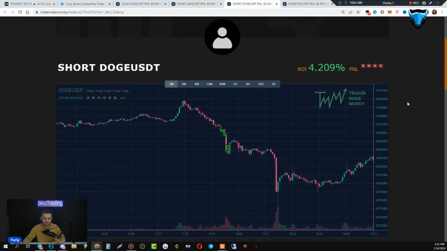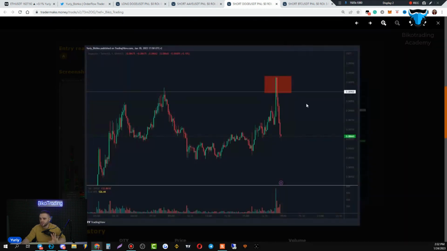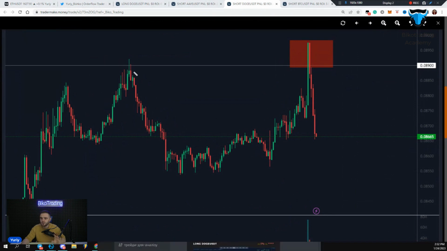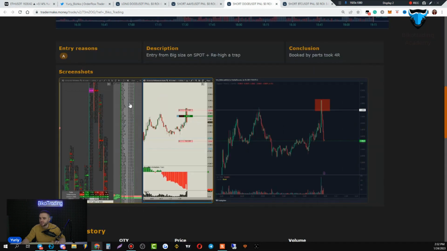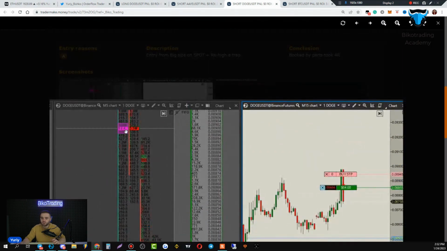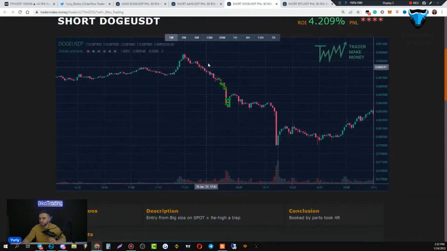Let's do an additional 2 trades. The last, the most important and the most interesting trade will be at the end. It is this short on Dogecoin from the previous week. It's beautiful. This one is just perfect, I would say. What was here? At the high, Dogecoin pumped really fast, and at the high, this massive volume entered Dogecoin exactly at the high. Someone sold a massive amount of coins. After that, I sent a notification to all people that I took a short. Here was my short, and pay attention to what happened after that: Dogecoin had a really fast drop. We took the trade at 1738 and at 1755 the trade was closed. Friends, less than 20 minutes.